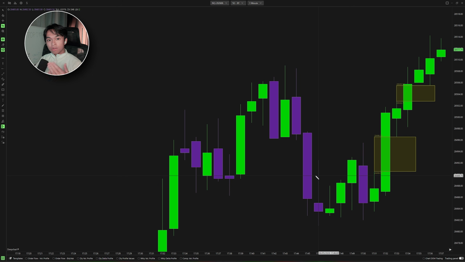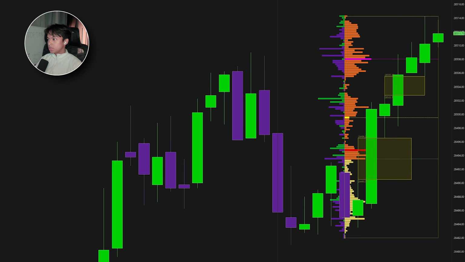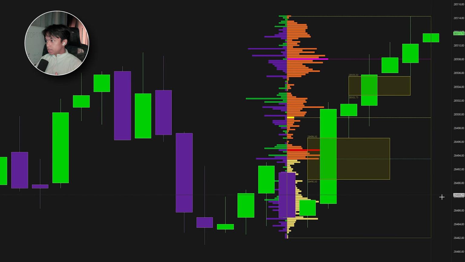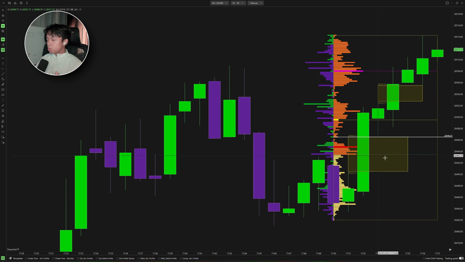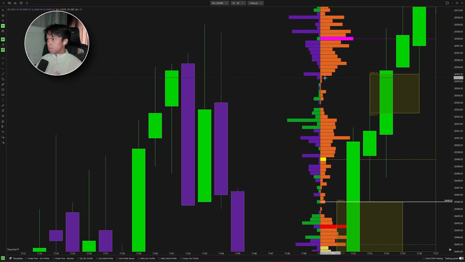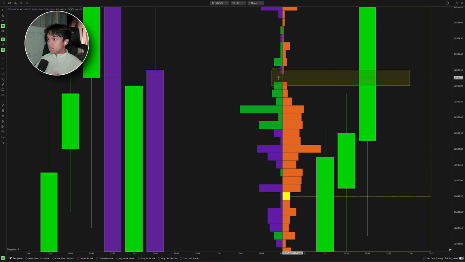Well, let's turn on our volume profile. So we mark from this low all the way to the highs. What do we see? Right now, we see that there is an area here with low volume. This is the real fair value gap right here, which I would like to mark. And then we have another gap to the top right here. So if you see something like this, look at this. This is the real gap, by the way. Empty. There's legit nothing here. I know you guys can see that. There's nothing over there. So this would have been the next real gap as well.